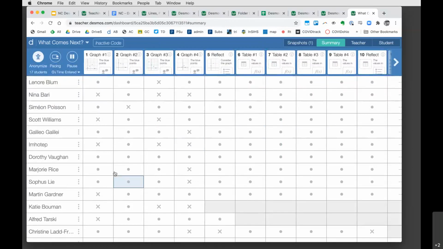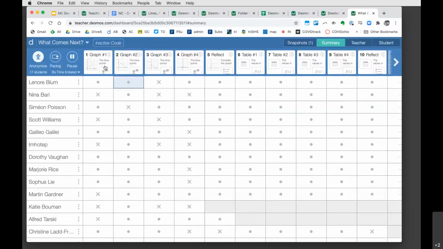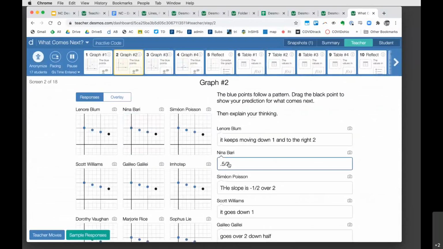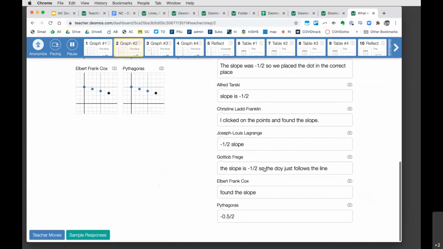And then throughout here, I see some feedback on how students may have answered positively or negatively, where students are. If students are currently in this activity, you'll see them highlighted with individual cells highlighted to show exactly where they are in that activity. If I click on an individual screen, I can see all of the specific manipulations that students have done with all of their answers as to why they answered the way that they did.